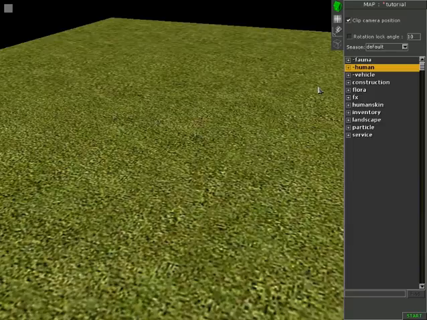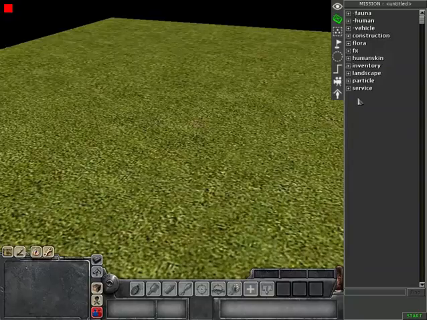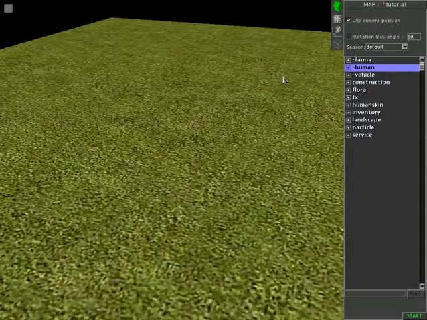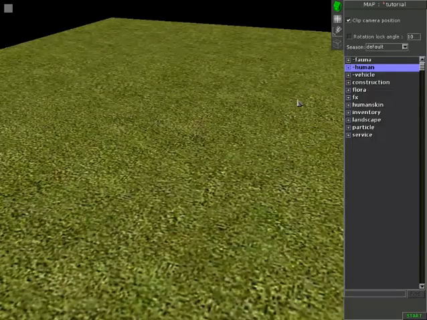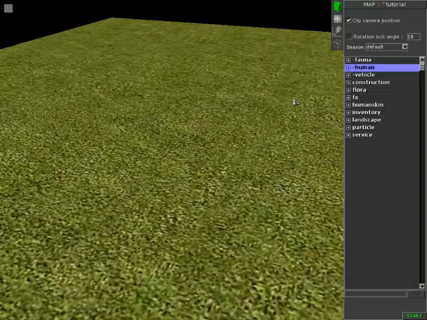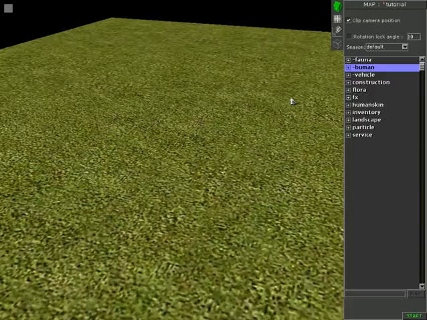F2 is the map editor, F3 is the mission editor. The reason that there's a separate mission editor is because you may want to reuse some maps and not just copy an entire map. And another reason is that the map editor does not save the brain functions of units. Like, say, if you want to have a unit hold position at a wall because they're defending that wall, if you do that within the mission editor, it will save it. But if you do it within the map editor, it will not save.